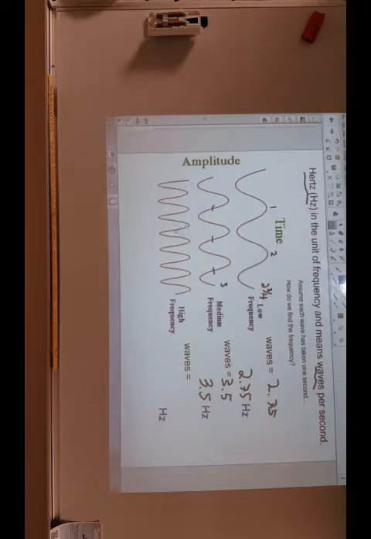Now I'm going to suggest that you guys actually pause the video and try to find the frequency here before I do it. So go ahead, take a little pause, see if you get the correct answer. All right, how do you actually find the frequency of this wave? Again, we're going to have to count how many waves there are. I like to make marks for every time it repeats. So there's 1, 2, 3, 4, 5, 6, 7, and we didn't get all the way down to half, so this would be 7.25.